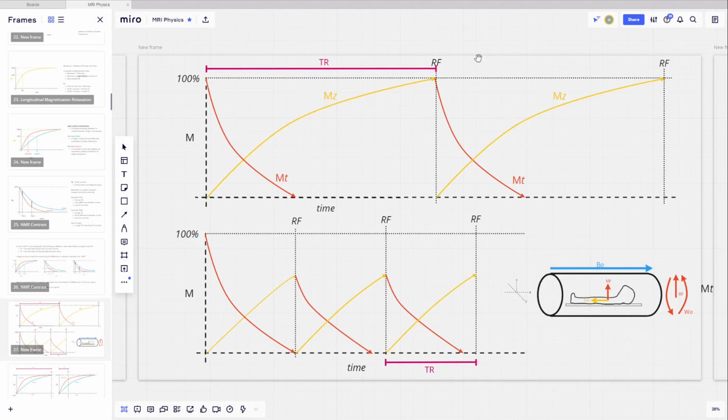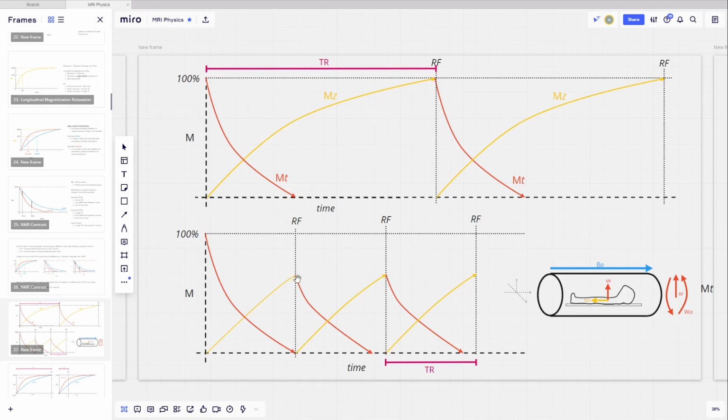So this is a scenario up on the top where we've allowed enough time for the longitudinal magnetization to recover all the way up to 100% of what it was before we knocked it down. So what about a scenario where instead of giving it all of that time, we knock it down early? We apply this RF pulse earlier. Well, it's going to look something like this down here. We apply our initial RF pulse and we watch what happens. Transverse decays, longitudinal starts to recover, but before it can recover completely, we hit it with an RF pulse again.